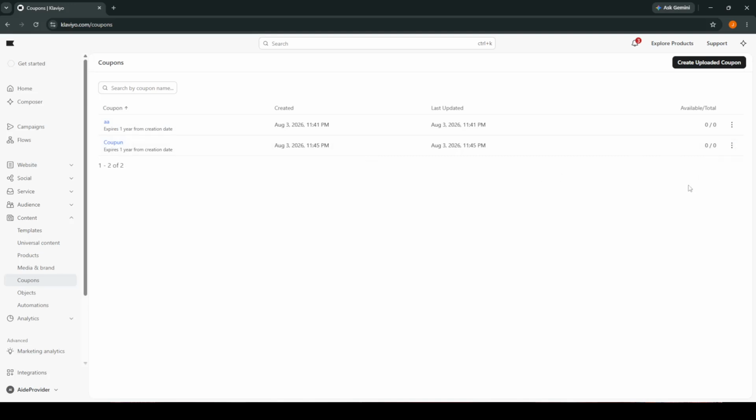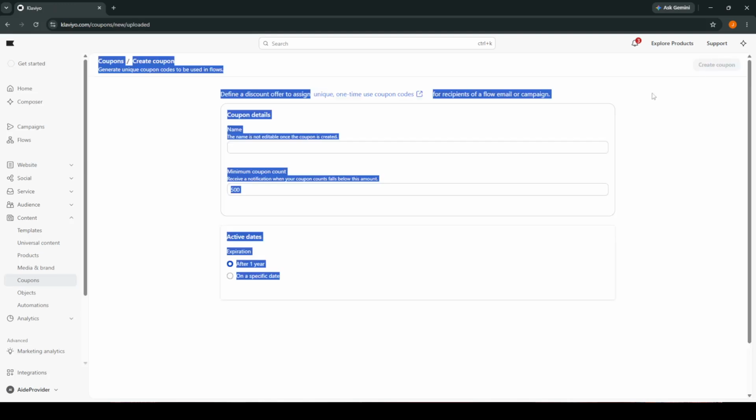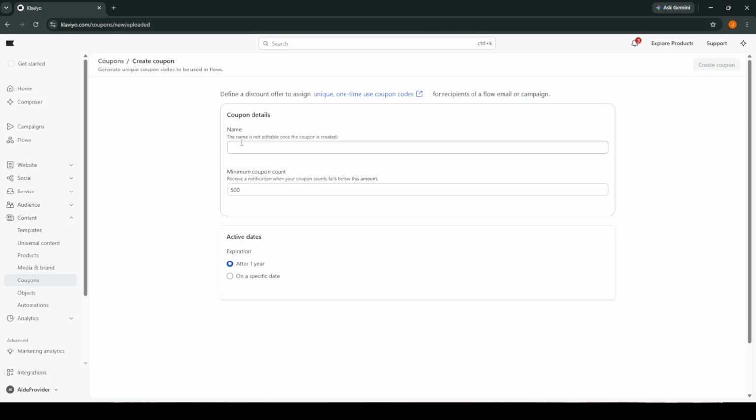Next, in the Coupons section, find the area where you can type in a new coupon name. Then type a coupon name. The instruction is to use something like Welcome 10. You can think of the coupon name as the label that helps you organize and identify the code. It can be helpful to keep it clear and consistent, especially if you plan to create multiple codes for different campaigns. As you type the coupon name, make sure you enter it exactly where Klaviyo expects it.